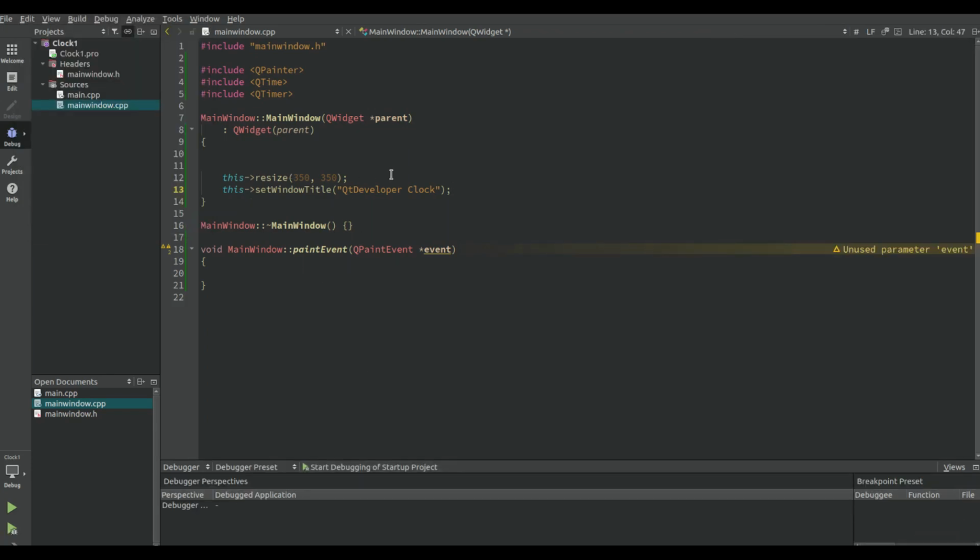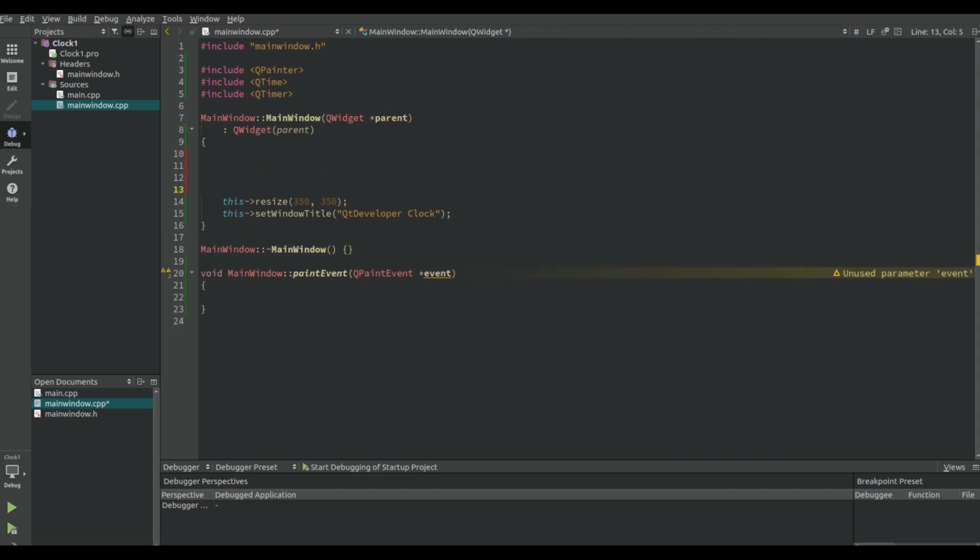Alright, so now I need to get to work. Time to get to work. So the first thing I think I need to do is I'm going to have to create a timer. And I'm going to do all of this before I set the window. Alright, so I'll create a QTimer, and I'll come up with a creative name.